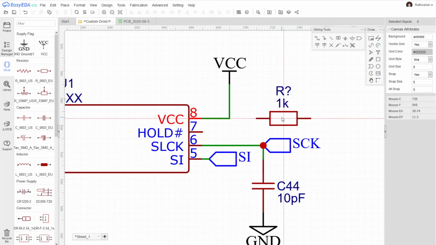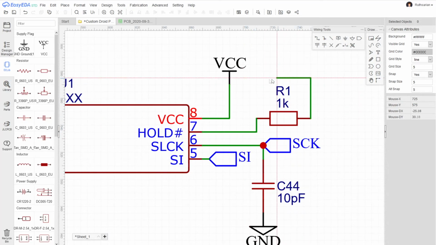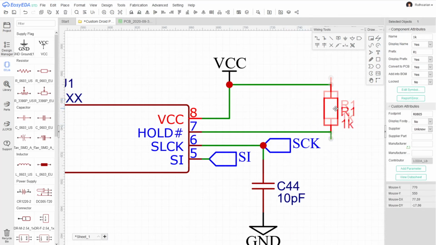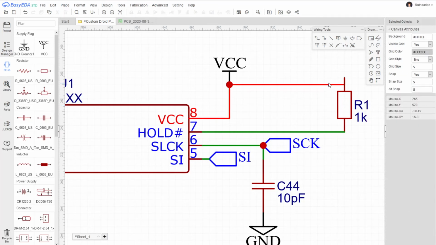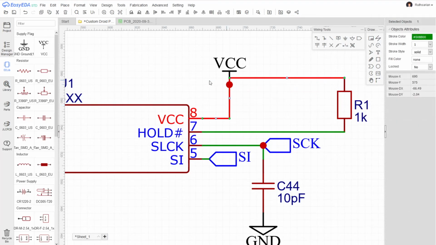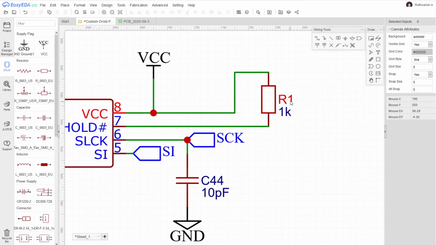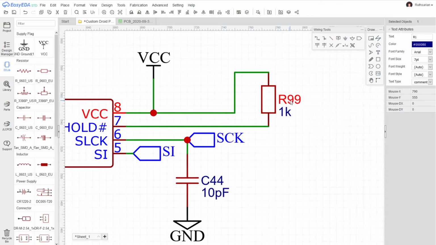And I guess I'll put it in like that. Wire this up. And I'm going to need to find a cleaner way to add that into the circuit later. Maybe something like that. I'm going to call this R99, and I'm going to give it a value of 10K.